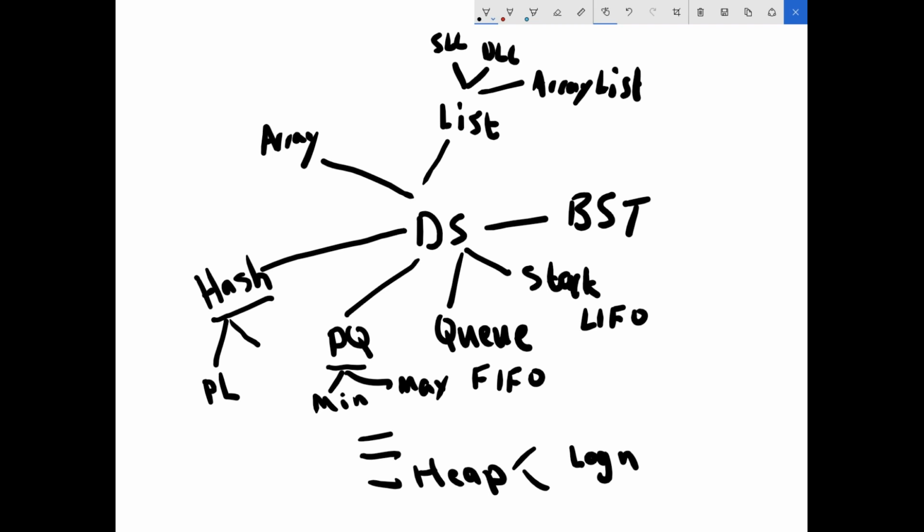Now, in the world of security, the word hashing is very common. Of course, at the end, we're talking about the same functionality, but here we're looking at it from the perspective of how data is stored using hash functions, while in security it has a totally different use and perspective. So we're not discussing that here. We're focused on how we use the hash data structure in the class.